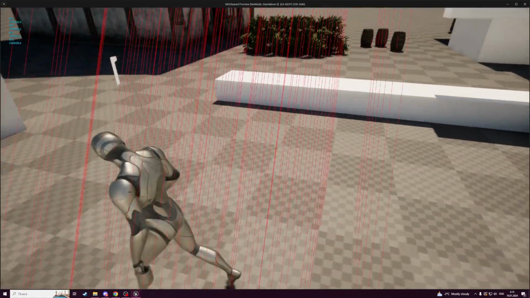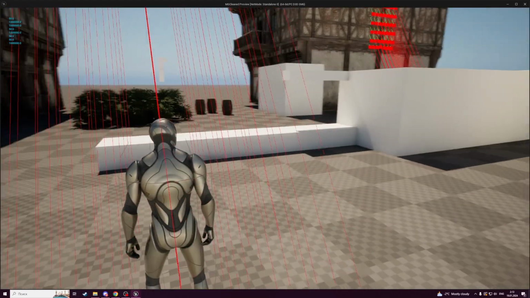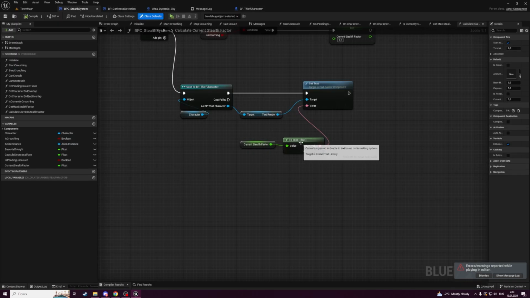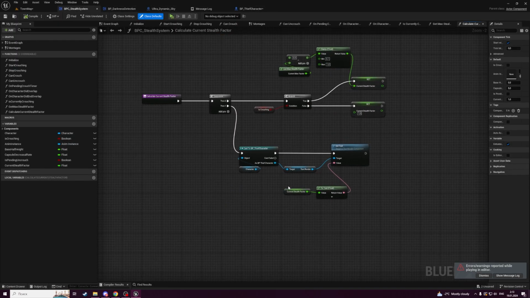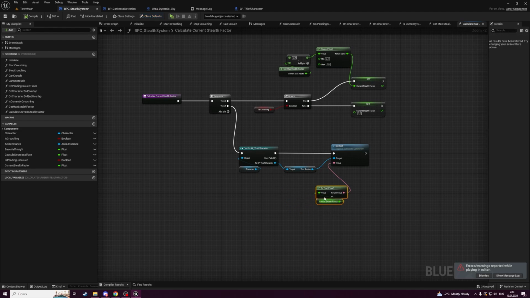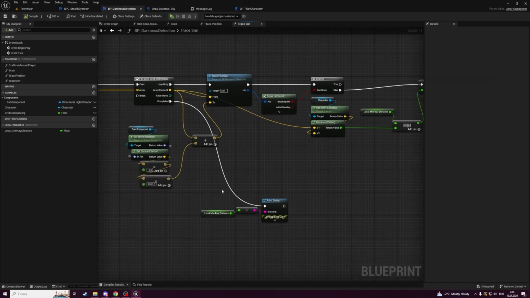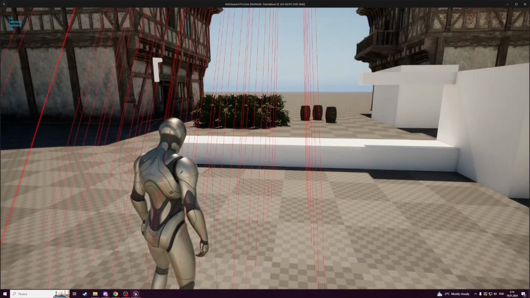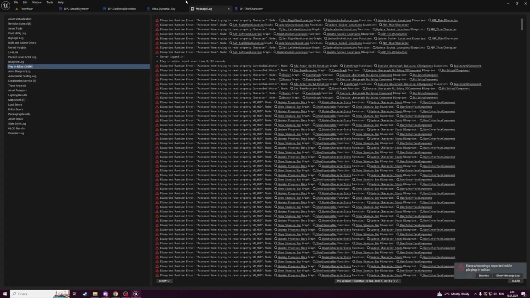Now we can see that a local minimum array distance is 50, but sometimes it prints us our ten thousands. That's because the array may start to go from under the landscape. So on grid scan around player, let's remove the previously added subtraction of 50 from the return value z and plug z by default. Maybe it will not print us. No, it still prints.